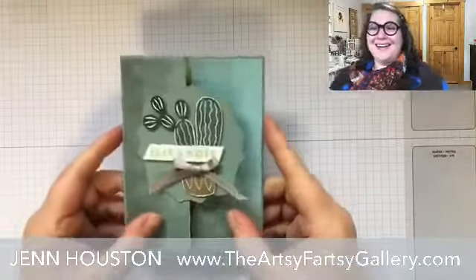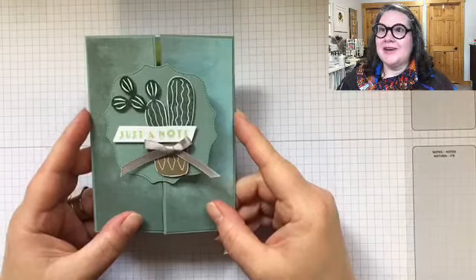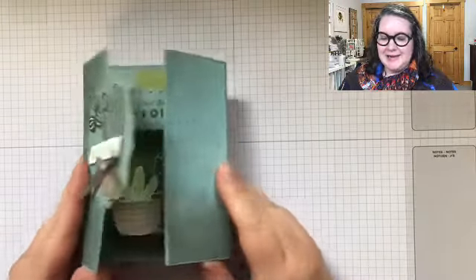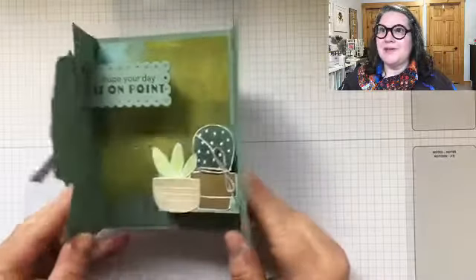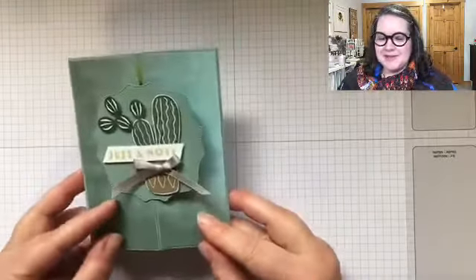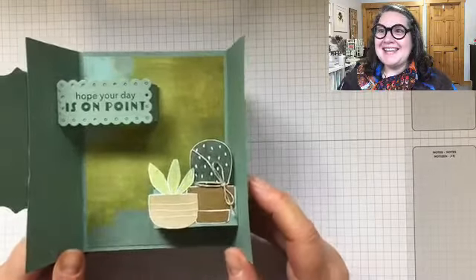So today's fun fold — I'll show you an example of a card. This is the floating gatefold card from Dawn Griffith. Sorry, there's a Donna Griffith and there's a Dawn Griffith — this one's from Dawn. Amazing lady. These little pieces go floating on by. I didn't follow her instructions to a T because I have to switch things up and make them my own, but this is the feature of the week from last week.